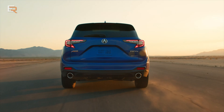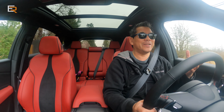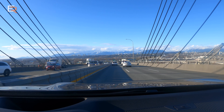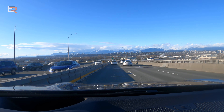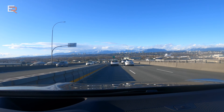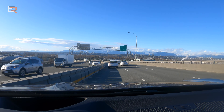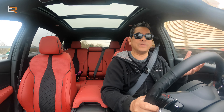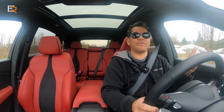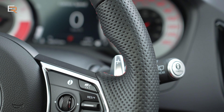That's 0 to 100 km/h, and it has a really good pull at 80K as well. Would I recommend the RDX? Absolutely — especially if you're looking for a compact premium SUV with a lot of standard features that's comfortable, good looking, and not going to break the bank. This top-of-the-line Platinum Elite A-Spec in Canada runs about $60,000 Canadian, which is much less in the US. It starts under $50,000 and that's a lot of vehicle for the money — which is why they sell a lot of these RDXs.